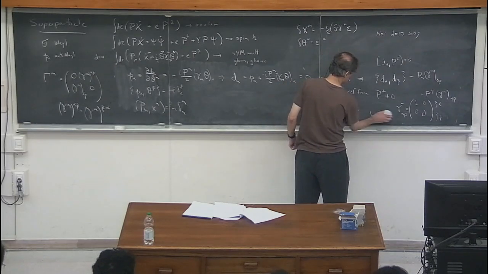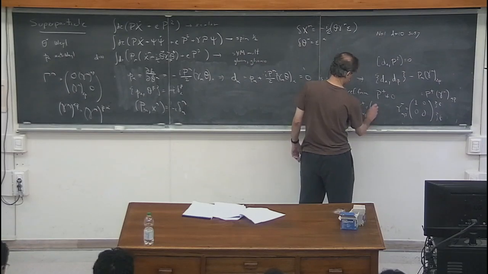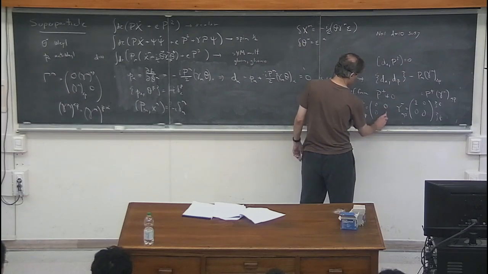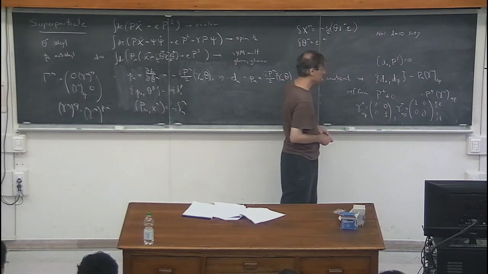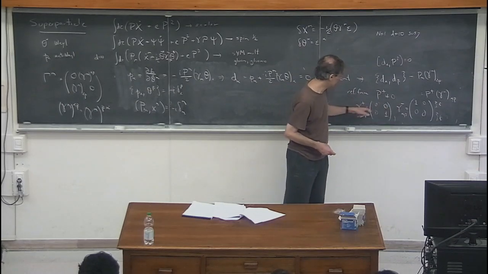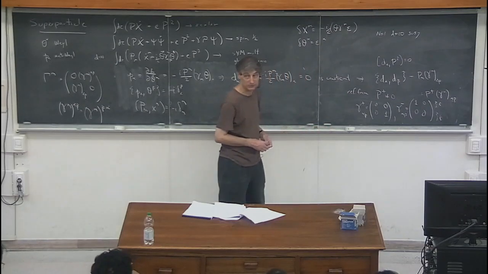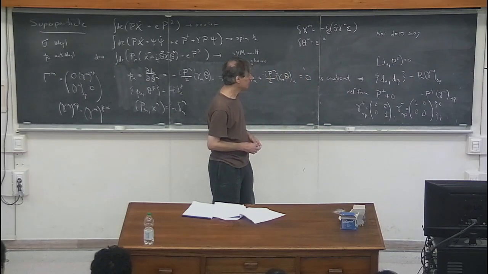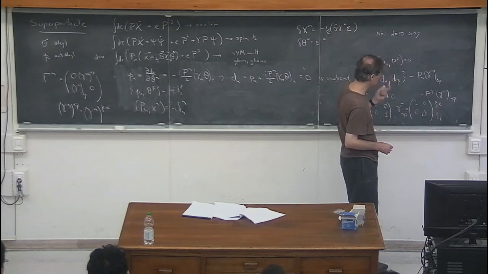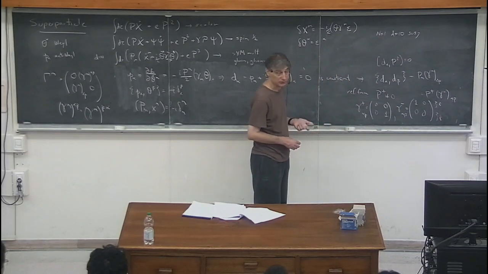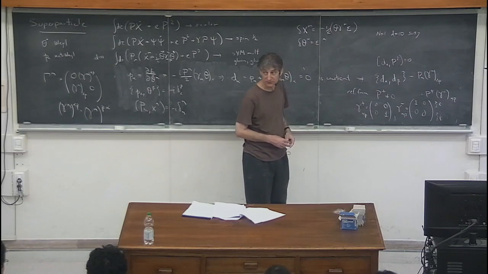If you wanted to write gamma plus, it would be 0, 0, 0, 1. Okay, so either one of them kills half of the components. It's just they kill the different half of the components. Okay, so that means that this matrix has 8 eigenvalues 0. Of course I've assumed that p squared equals 0, because obviously I'm assuming the only non-zero component is in the p plus direction. Yes?